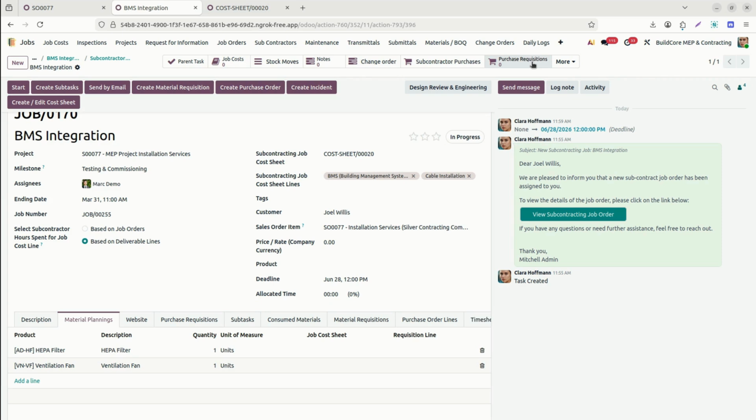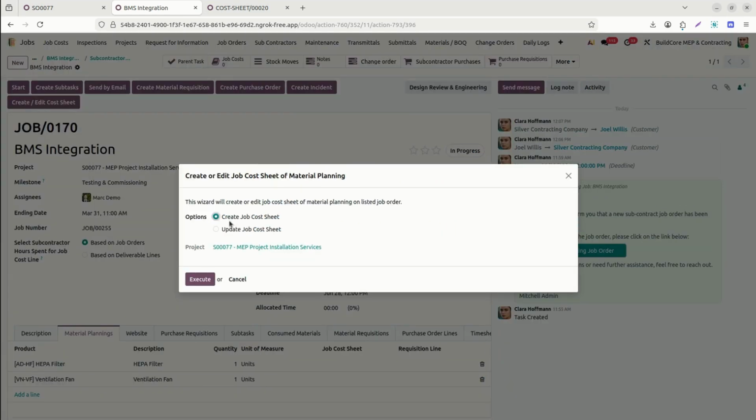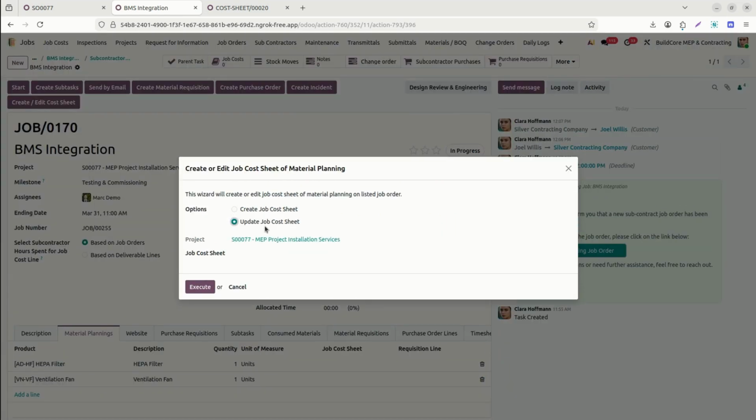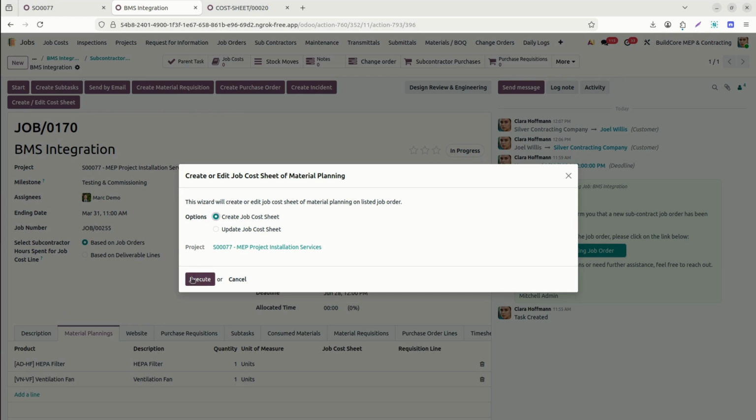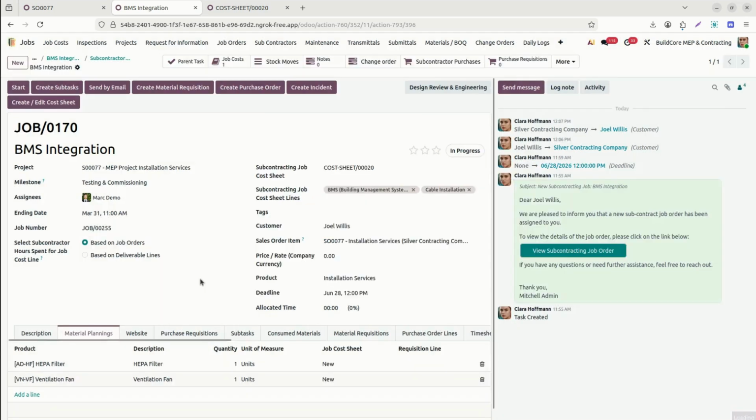In this case, to update our cost sheet, we have already the option Create and Edit the Cost Sheet. So we can just add here Create and Edit the Cost Sheet. We can also update the existing job cost sheet. It totally depends on the requirement. Here we will create a new job cost sheet because this is related to the subcontracting work and we want to manage all the subcontracting costing in a separate job cost sheet. So we can just create here the separate job cost sheet. When I come here, I can see it is already linked with my job cost. Let's go ahead with the next one.